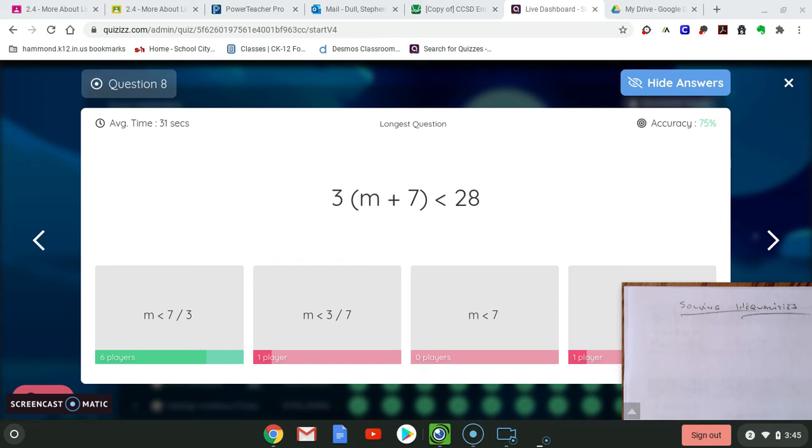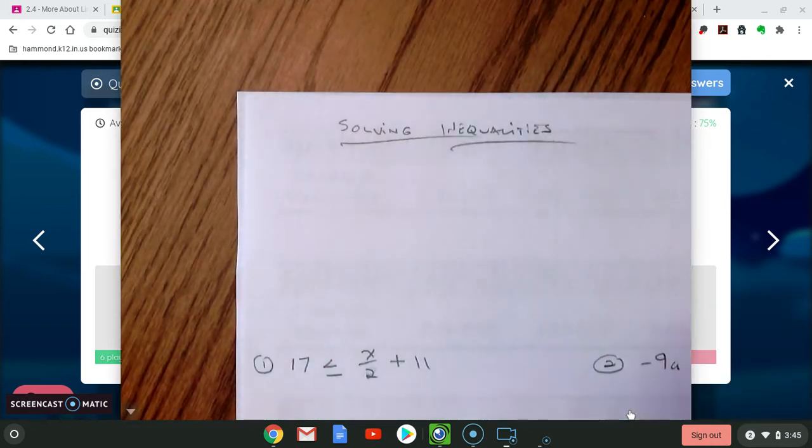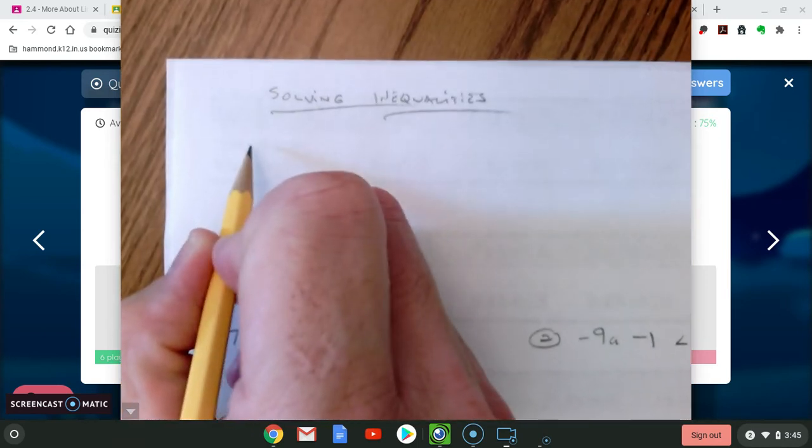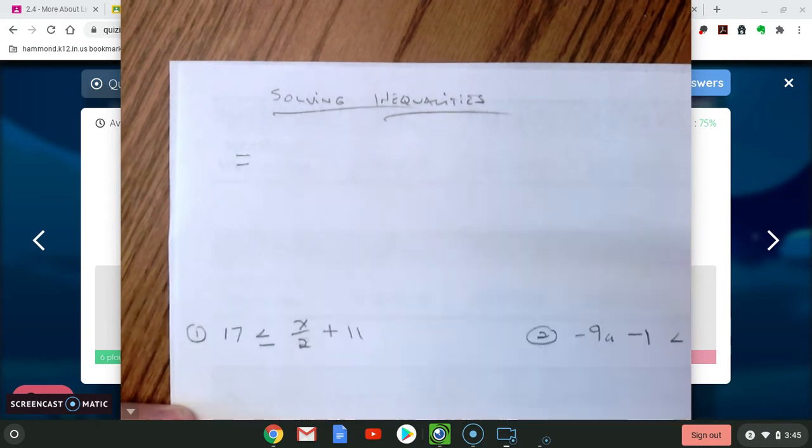Hi, Algebra 2. So I wanted to come back behind our class meetings from today and give you guys a few more examples, a few more notes on solving inequalities. I'm going to pick up a couple of the examples that were used from the CK12 assignment and a couple from the quizzes. But I also wanted to go back and lay some of the groundwork when we think about solving inequalities. So we've been working with equations, okay?